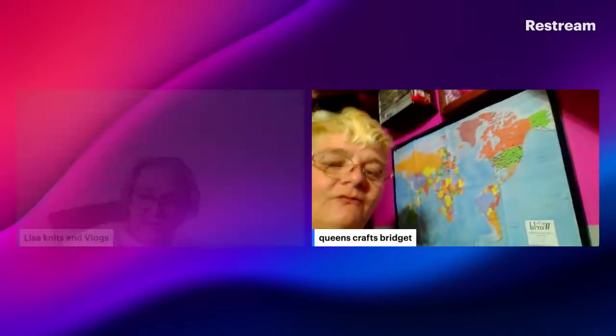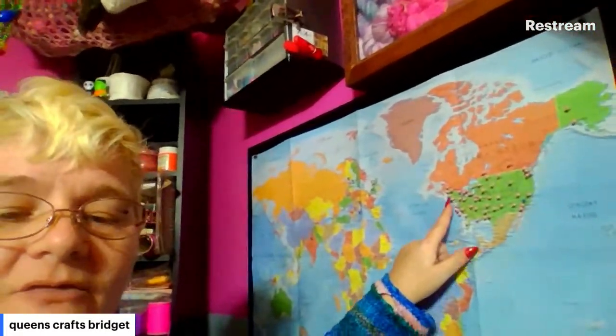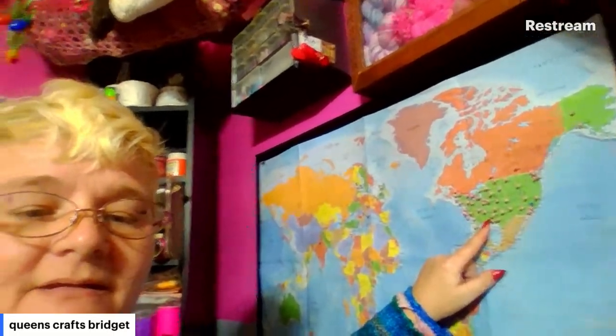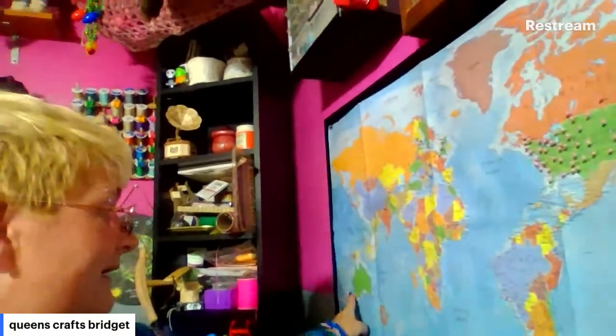Bridget, your world map is cool. Oh, thank you. I'll show you. I don't know if you'll be able to see them well, but up here you see all the pins. All these pins represent a bag that's been sent out. I even have one in New Zealand, and a few in Australia. Yes, you do. And Lisa B says, tell Dawn to get well. Yes, as long as she's in bed resting, that's what we want. Your world map is starting to fill up with where your bags are going.